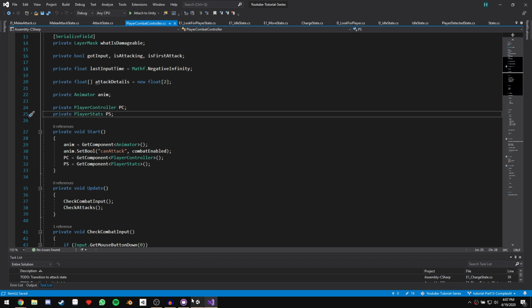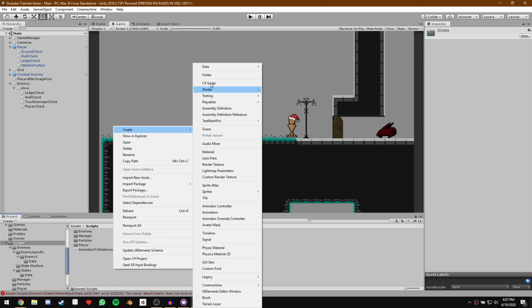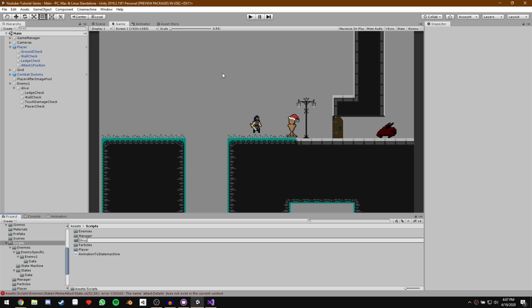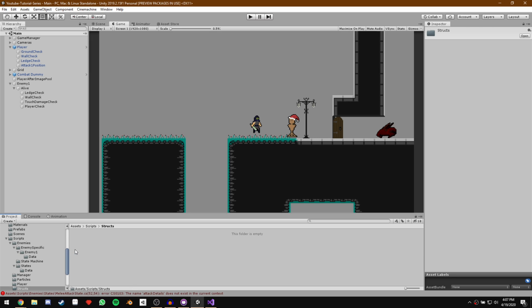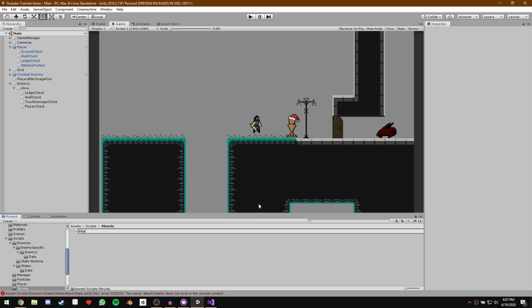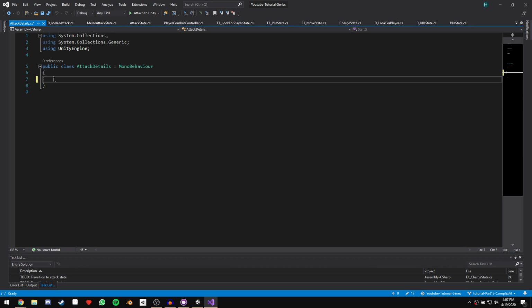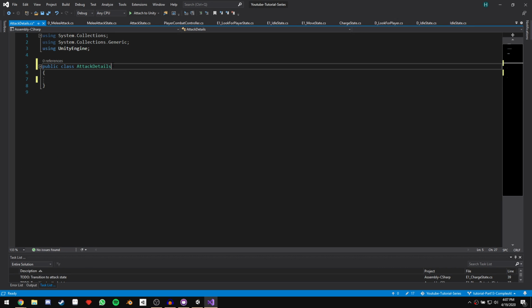So let's come back to Unity, and in our scripts folder, let's create another folder that we'll just call structs. Open that up, and then inside of it create a new C# script that we'll call AttackDetails, like that. If we open that up, we can get rid of all this pre-generated code and get rid of the inheritance. And now instead of it being a public class, we're going to change class to struct. And that is how we create a new struct.